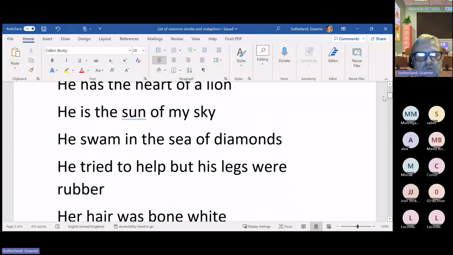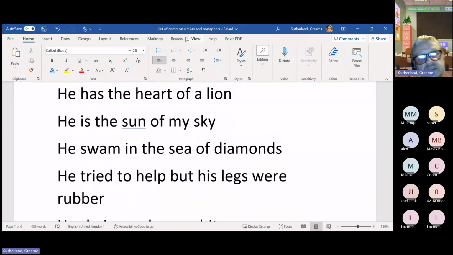You see, another way of comparing somebody to a lion is to say he has the heart of a lion. Now, literally, that would be strange, because I don't think you can transplant hearts of lions into people. I think you can put pigs' hearts into people, but I don't think you can put lions' hearts in. So what do we mean when somebody has the heart of a lion?